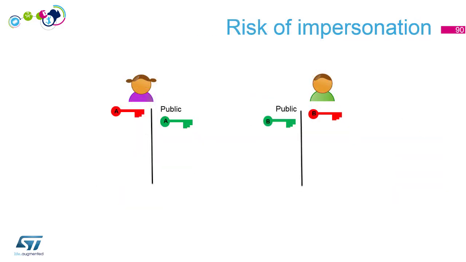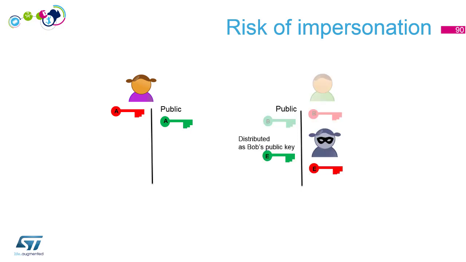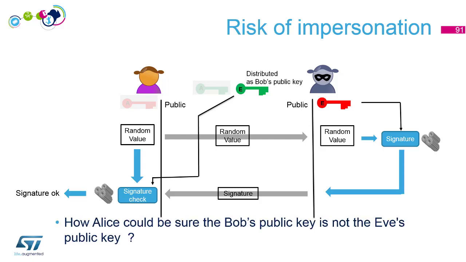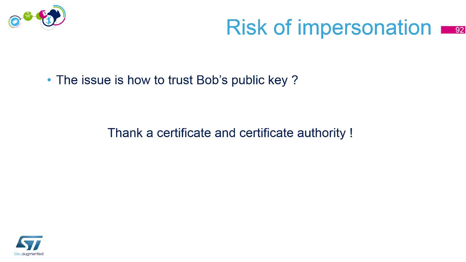Now let's talk about the risk of impersonation. In the basic asymmetric authentication scheme, public keys are published — Alice's and Bob's — and they each have their own private key. But what if someone distributes a fake public key claiming to be Bob's? If Alice uses that key, the authentication scheme appears to work, but she may not actually be talking to Bob. The question is: how can Alice be sure that Bob's public key is not Eve's public key? This is the problem of impersonation, and the answer involves certificates and certificate authorities.